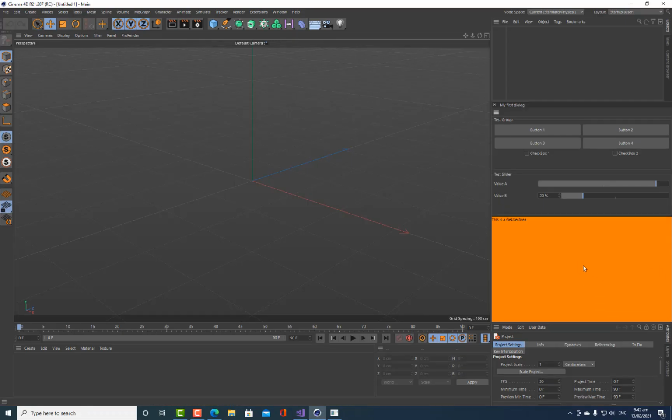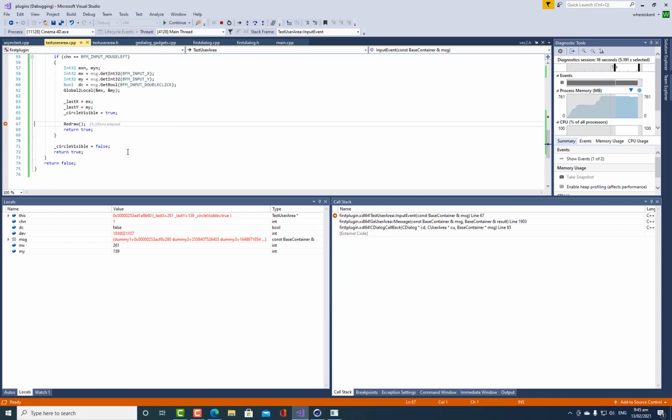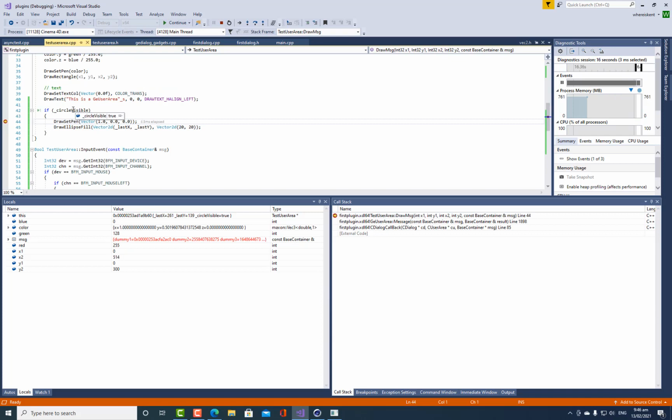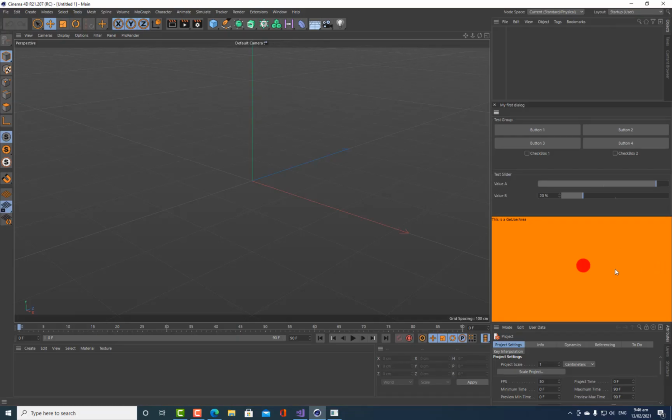Right clicking. Now I'm going to left click. So now it's come and it's set my location, X and Y location. It's made that true and it's asking for a redraw. Now we just continue. And now it's come into the draw method and it said I'm going to try and draw a red ellipse but with the same X and Y, same radius for the ellipse. And now we see our little red circle.